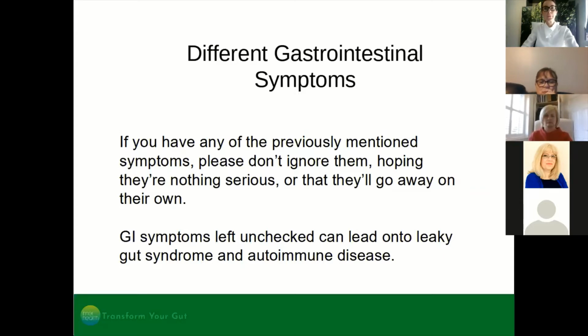So autoimmune conditions, for anyone who isn't aware of them, is when the body actually starts to attack itself. Quite often that is because it's mistaken whatever antigen is in there as an invader. And it might be that that is a certain type of food. So that could be wheat, it could be gluten, dairy, it could be none of those that we've mentioned, but those are the ones that seem to cause the most distress for people.